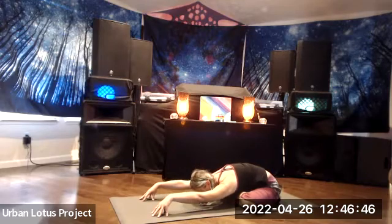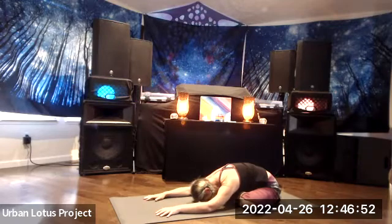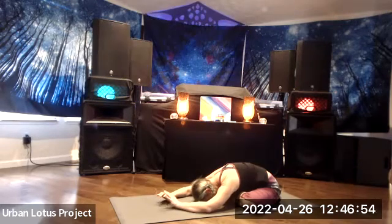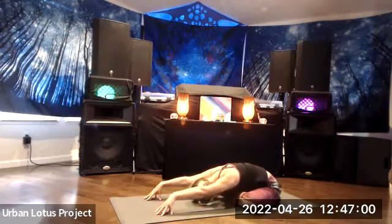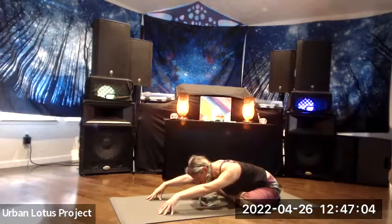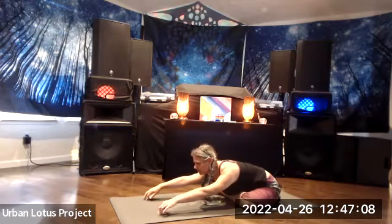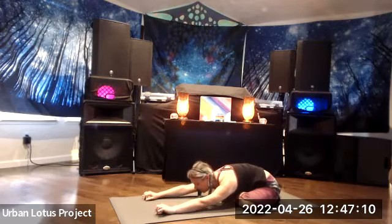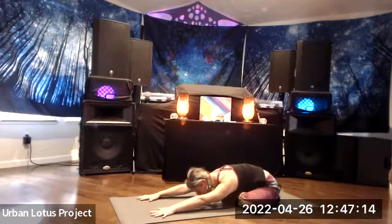Relax into the fold, rounding out the back, relaxing the forehead towards the ground, and possibly dropping the elbows down onto the mat. If you like, you can lift up with each breath just a little bit, lifting up your chest, opening up and making room for the lungs to expand. Take a big breath in. And as you breathe out, letting yourself relax back down into the fold. You can do that a couple more times.